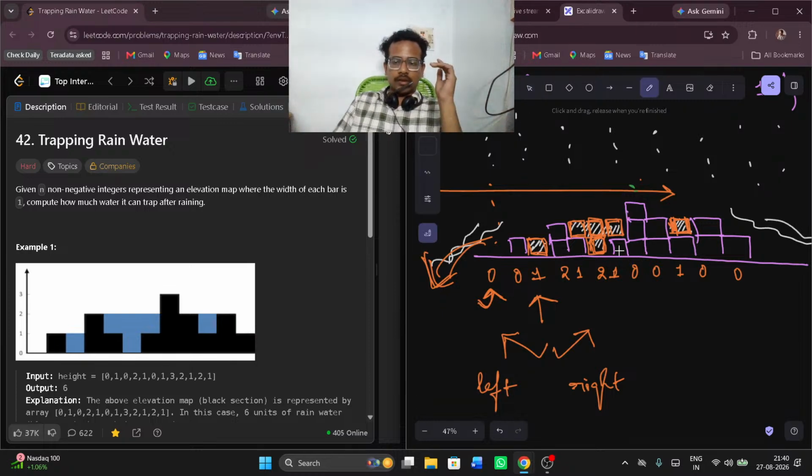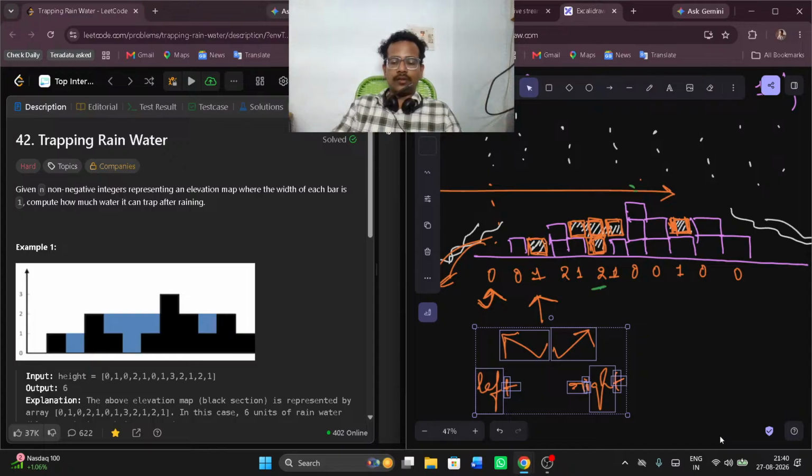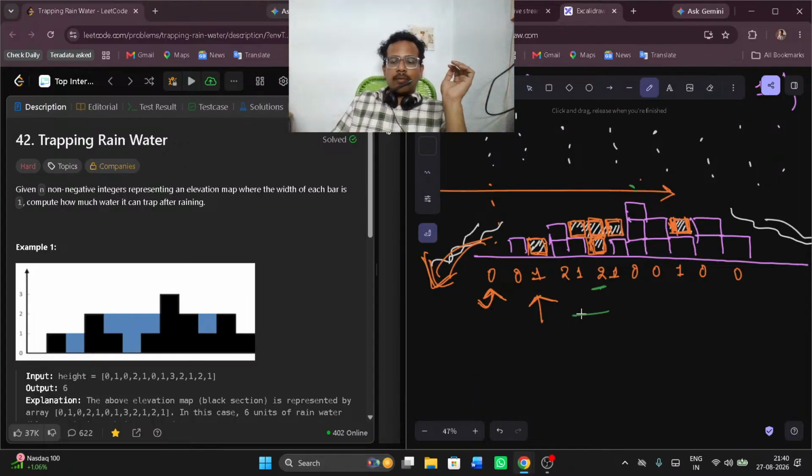At this point, which is some index, here you can see what is the maximum on the left. For left, the maximum is 2 here. So 2 is the maximum wall I have on the left. Now on the right, from this index, I have 3 as the maximum wall.